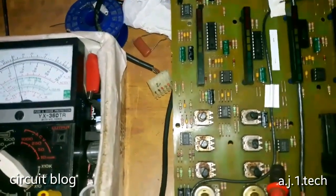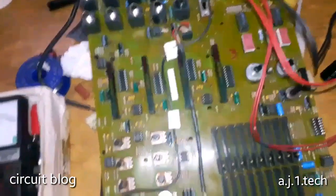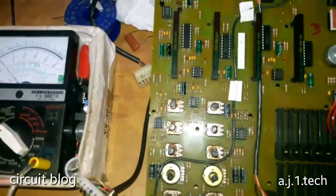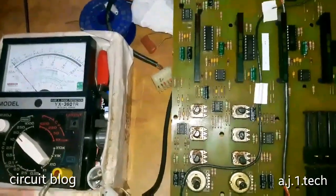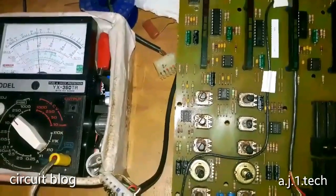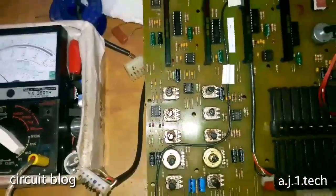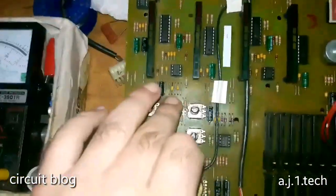Let's reverse the polarity, and this is the same. So the voltage is okay. Now let's test the voltage before the regulator ICs. And okay, it's roughly 18.5 volts, and it is okay.